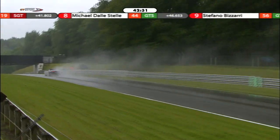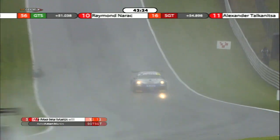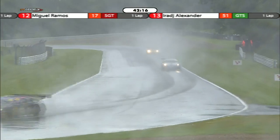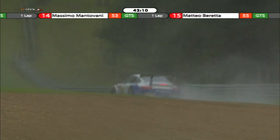We're now looking at the Aston Martin, just passing out of view. Yeah, Matteo Malicelli then in fifth position. And Malicelli, he's got Hamilton there or thereabouts. This has been a really fine drive from Archie Hamilton because he was just a little bit lost at Spa and the Nürburgring. But he's got Ewan Hanke here this weekend doing some driver coaching with him, and it has really worked for him. He's just got his head in the right place.